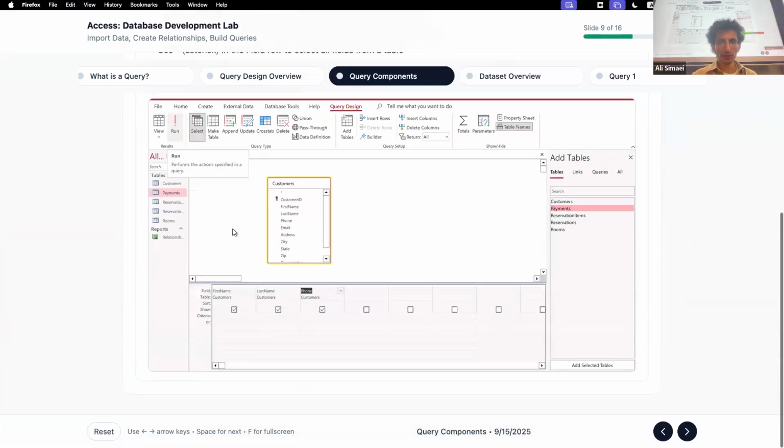An example of it would be here, where you will see the field. Once you've added the table, you will have access to the fields of that table. The first row indicates which field you're selecting, and the table row shows the table you're getting that field from.